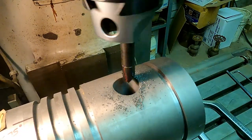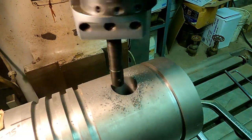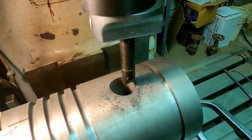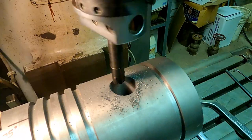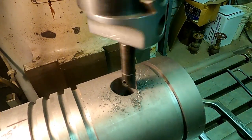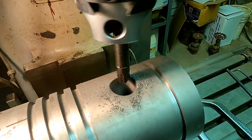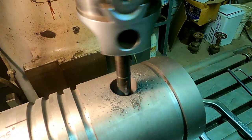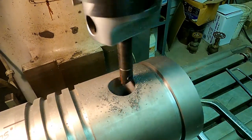Here's a close-up of the boring process. Sorry about the camera moving around, it's just hard to hold it still that close. The spindle speed's about 90 RPM, hard to capture that on the camera. So anyway, this is what I did for several hours, and let's give a listen to the cut process.